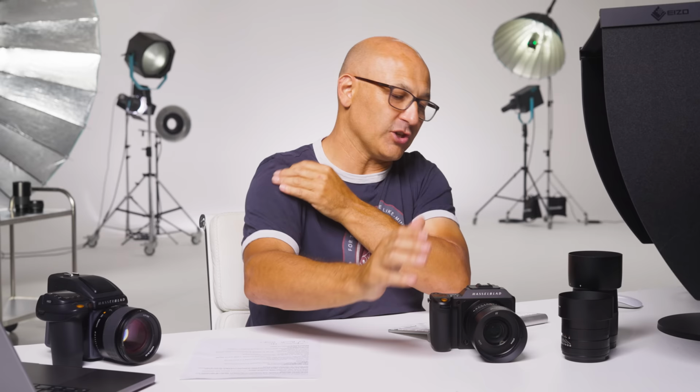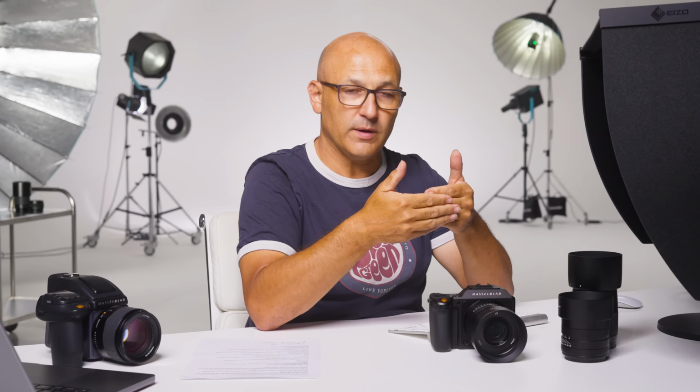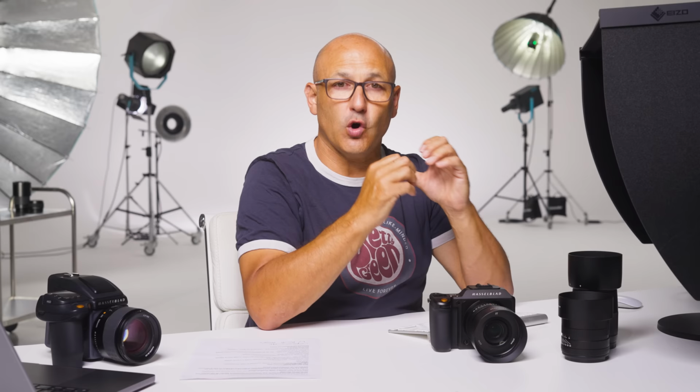And let's also start to look at this issue of diffraction. Now, for those of you who don't understand diffraction, let me try and just give a very basic explanation. One of the things that product photographers require is depth of field, because we want images to be sharp on the product, right from the foreground of the product to the back of the product. Now, this in certain situations is quite difficult to achieve. We can use, and we do use, tilt and shift lenses or tilt and shift adapters to overcome that problem. But alternatively, you want to sometimes stop the lens down to f16 or f22 to maximize your depth of field.